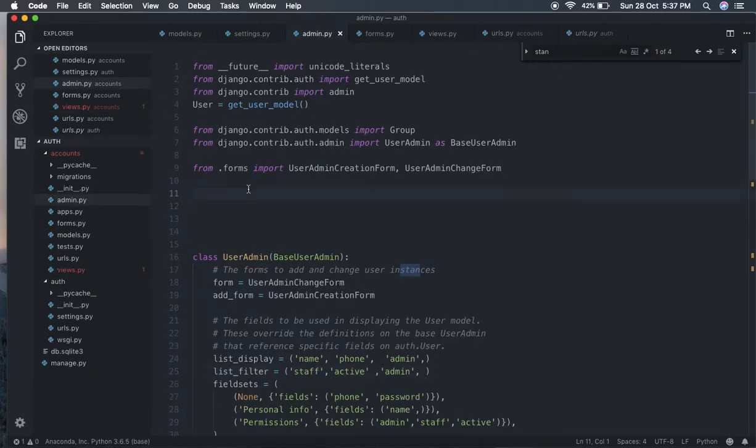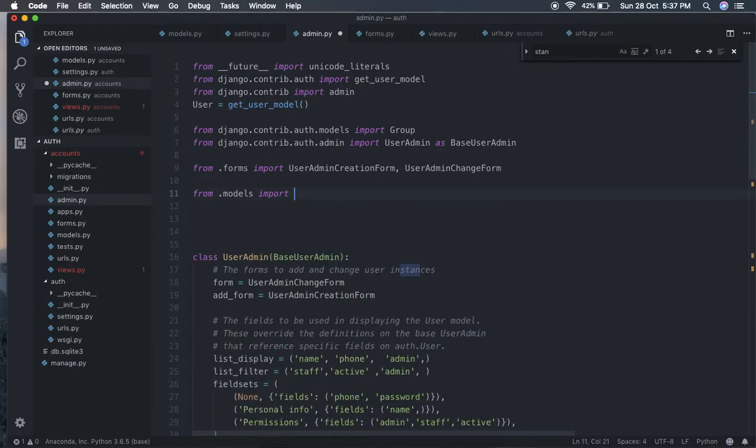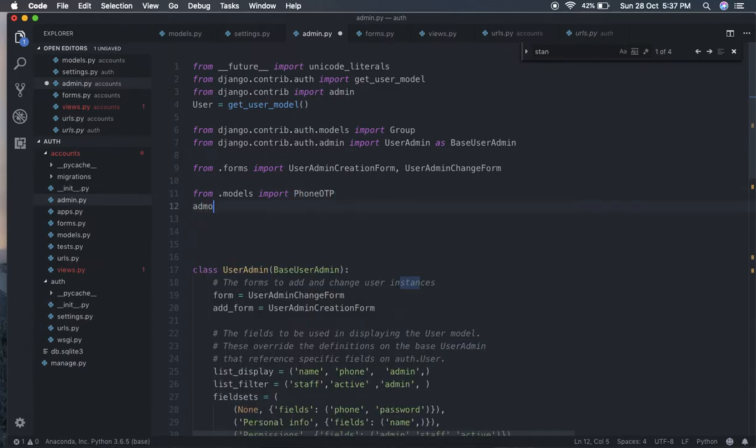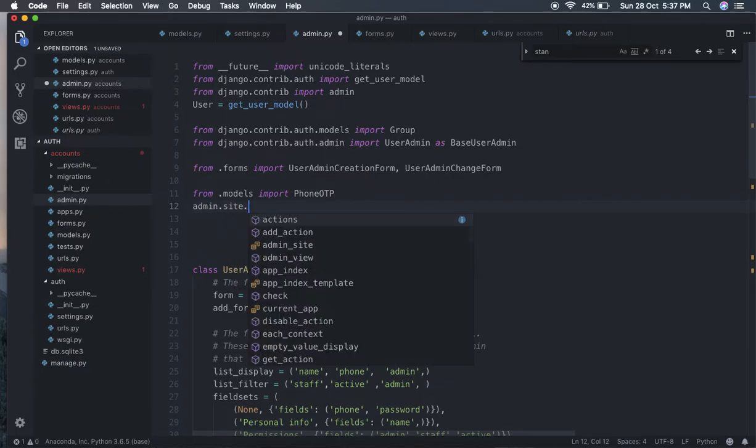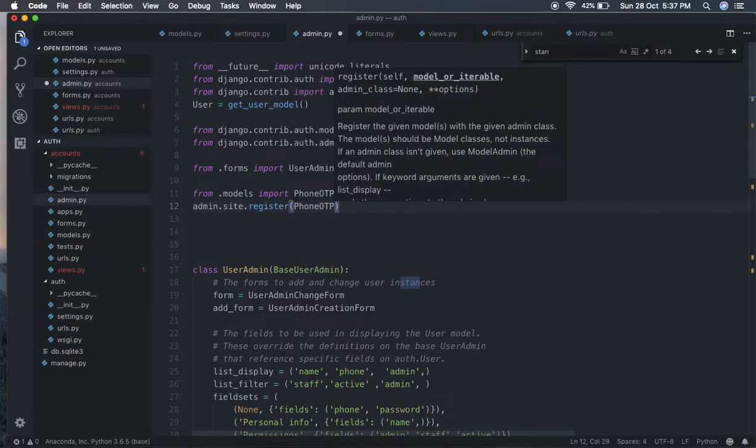So I can say from .models import PhoneOTP. Okay, then admin.site.register, so that you can see it in the admin panel also. So PhoneOTP, here you go.